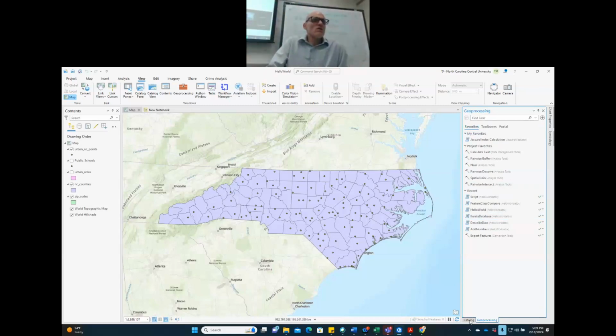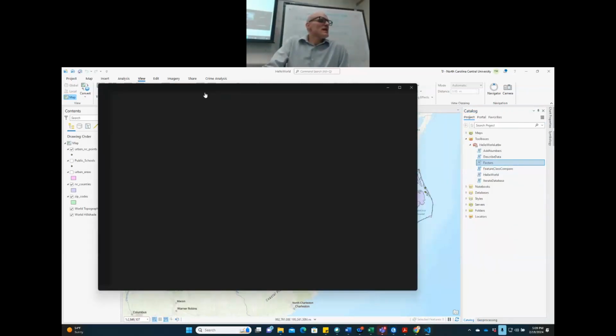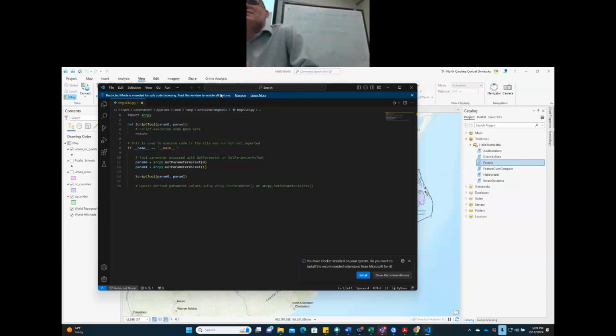And so I'll go to my little catalog and I can right mouse click. I'm going to click edit. And when I click edit, look at all the code that comes up right here. I'm pretty smart. I already wrote all this stuff. This is auto-generated. The way that I debug stuff is using print statements. Basically, if I can get to this point in print statement right here, guess what? My program hasn't crapped out on me and I'm here.